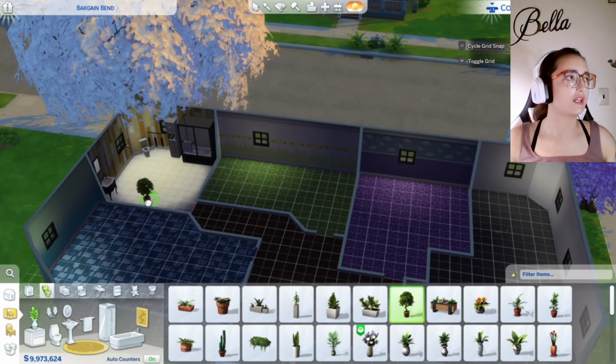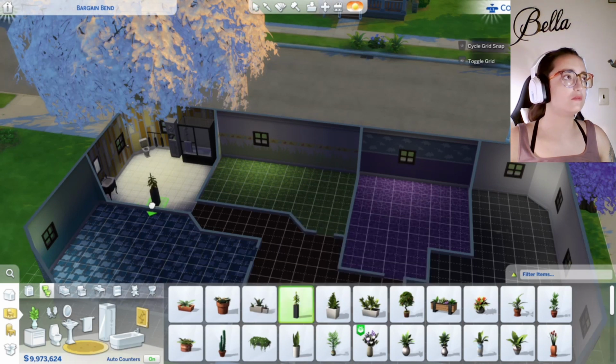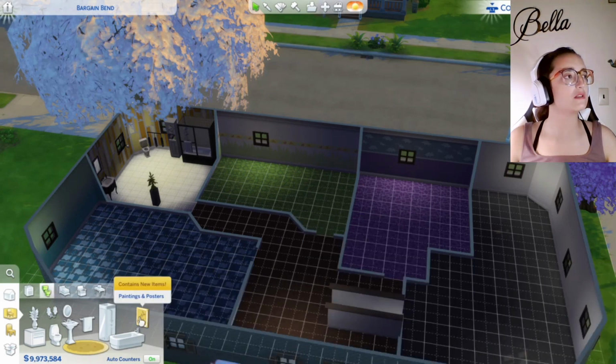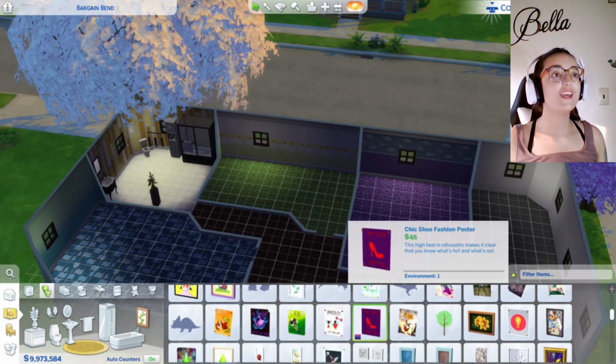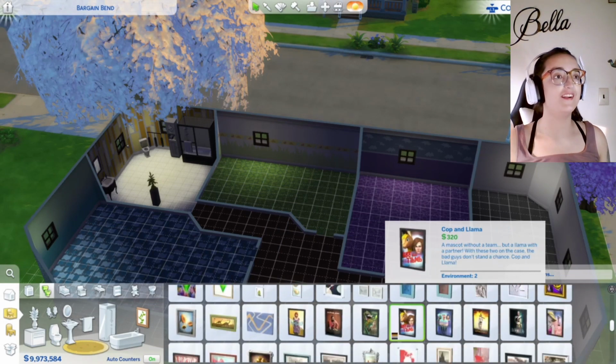Here we go. Okay. That does not fit, and I kind of don't want it. Never mind. I lied. This one. Sure. Let's do that and see if that works. Okay, and then paintings. Paintings and posters. Let's see. Okay, here we go. A lot of... Oh, wait! It takes two! That's cool. I love that. That's cute.